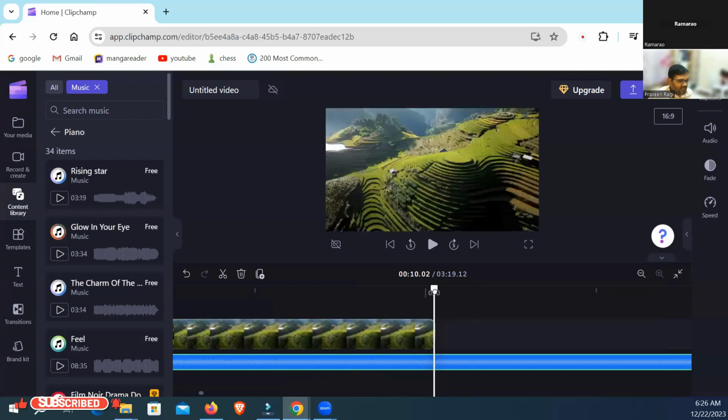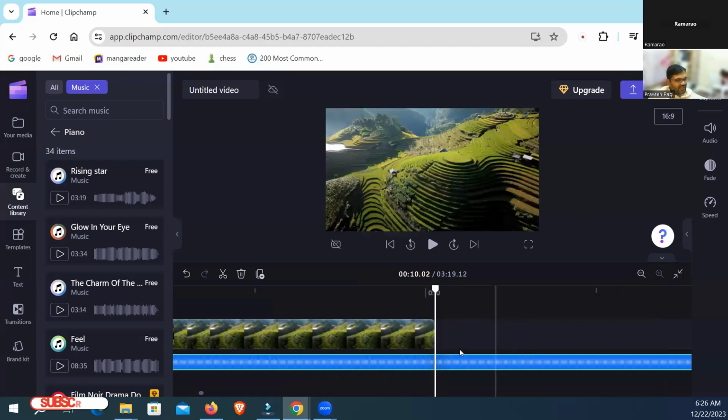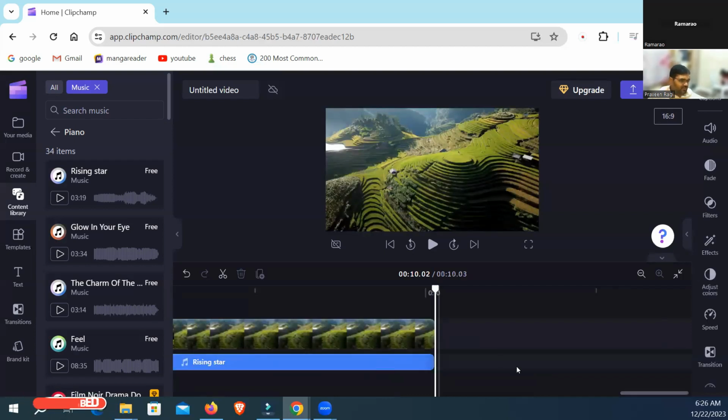So here you can easily, now what you can do. This is the next frame, the last frame of this one. Put it here. Then here, what we have to do, we have to cut this one. How can we cut this audio? Use this split button. Then we got these two pieces. This one piece we can delete by pressing the delete button on the keyboard. So now our total duration is 10 seconds. You see here, this is 10 seconds. Let's play one more time.